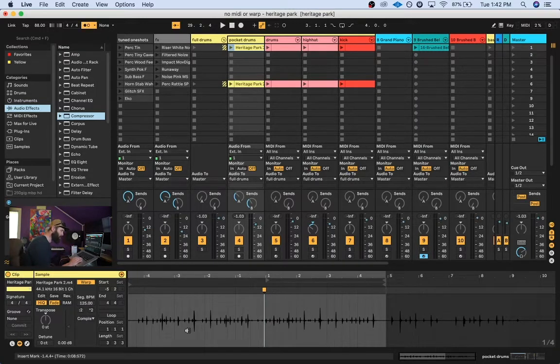So with warping, I'm going to be fitting my drums. I want my drums to fit onto Ableton's grid, if you will. That way, anything else that I add and apply to it will be in sync with that.